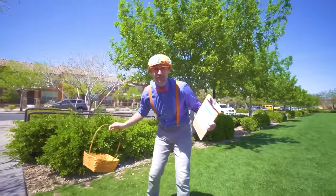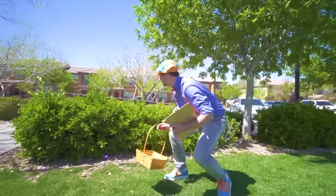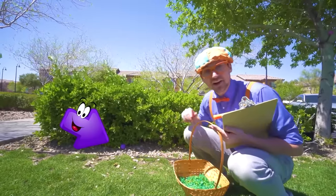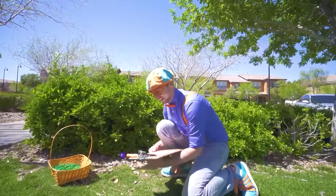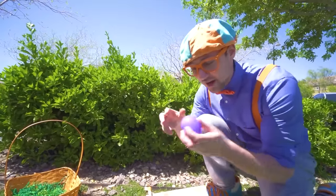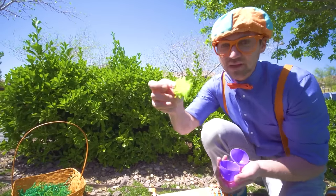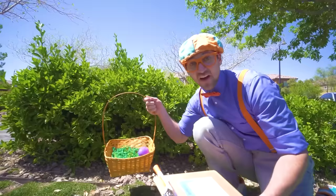All right, we have to find the eggs. Do you see an egg? Oh, I see it. Yeah, down there. It's the color purple. All right. Here we go, I'm excited. Okay, let's take the egg, open it up. Whoa, that's not a farm animal. It's a little toy, an insect toy. All right, let's put that in here and let's find some eggs.